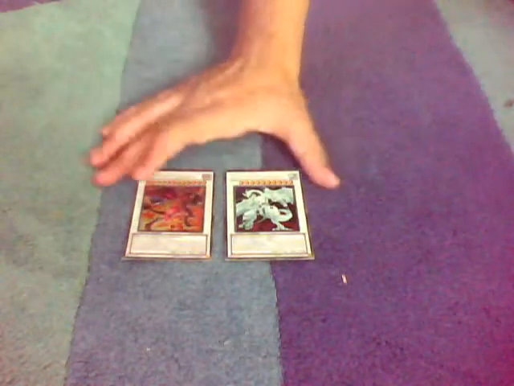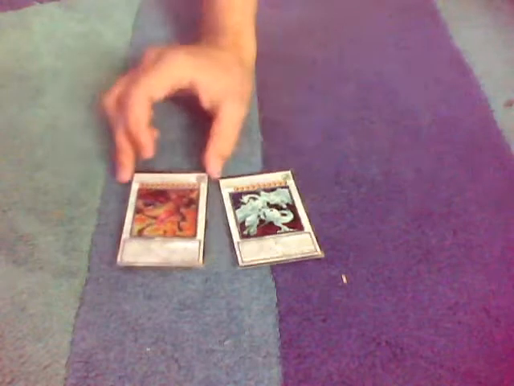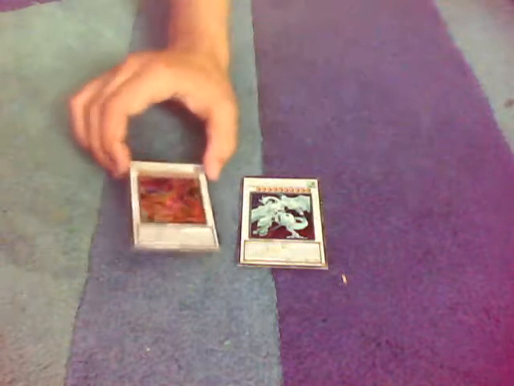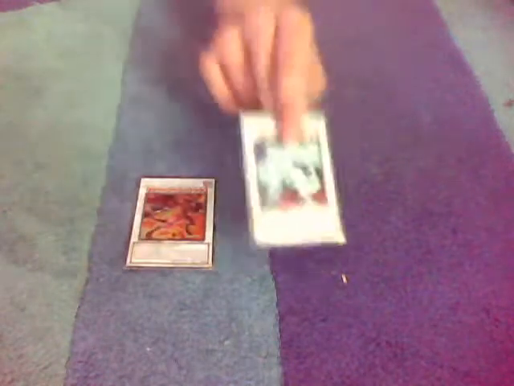Originally I ran the Majestics in this deck, but I took them out so I can keep these guys in. Some people say it's a bit stupid, considering with the deck the way it's built, there is no possible way you'd have two tuners face up on the field in order for this, or for having Formula Synchron.